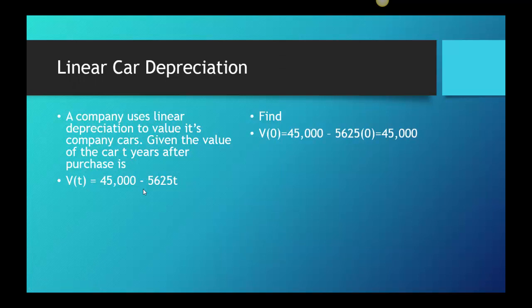Okay, I did. So let's start with 0. 0 is like the initial value. It's how much it was worth when you first purchased the item. And so that says this car first purchased for the company was worth $45,000. 2 years later, after the car's been used for a while, it's down to $33,750. In 4 years, and again, I'm just assuming you know what I'm doing now, I'm plugging the number in, is $22,500, and very surprising that in 8 years it has a value of 0.